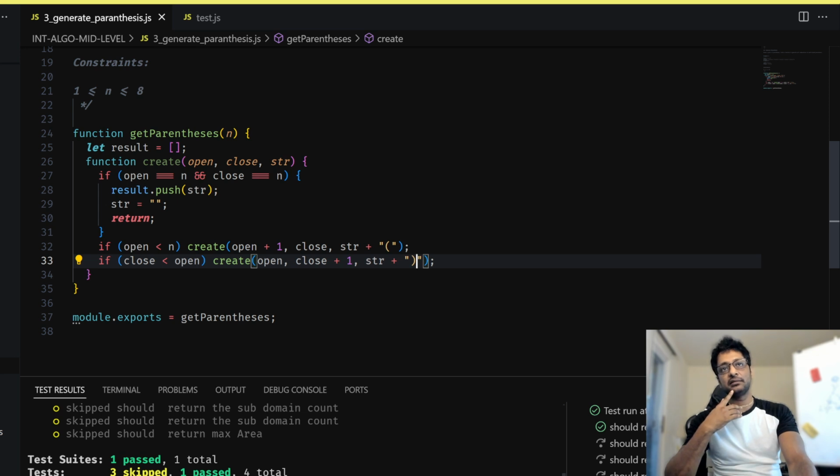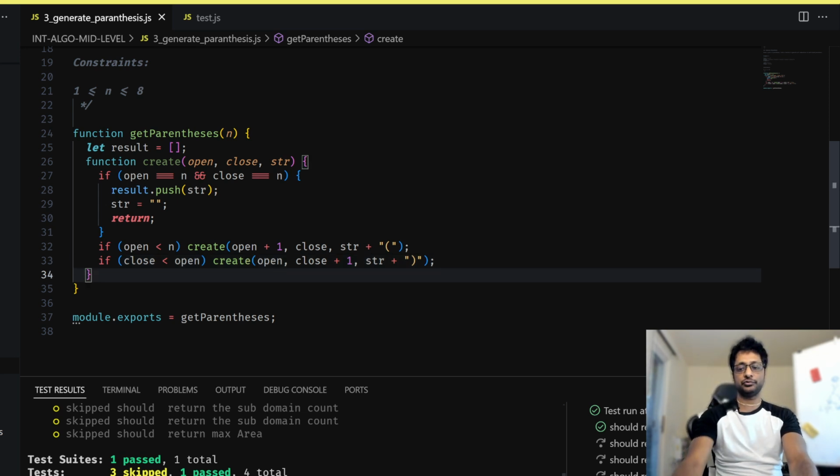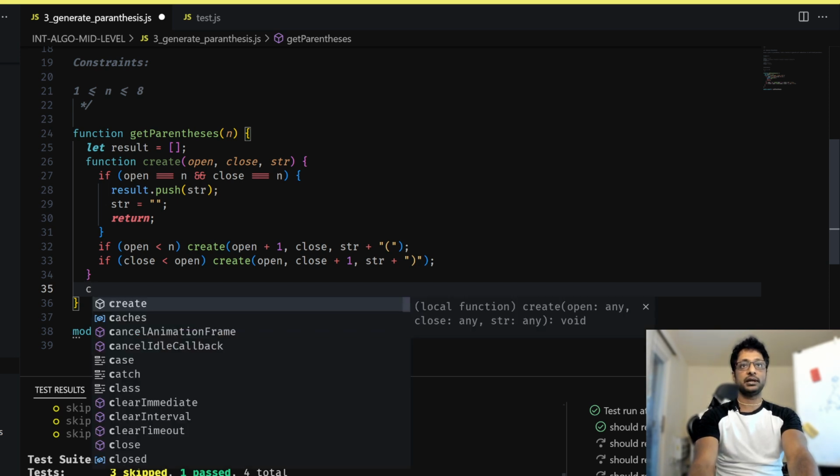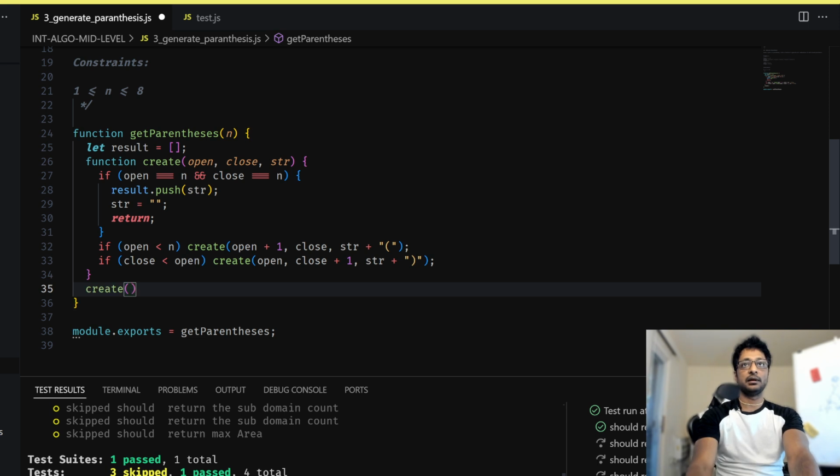I think that's it. This should do the trick and return us the answer. At the end, we need to call this function, create, starting from 0 0, and the string also blank.